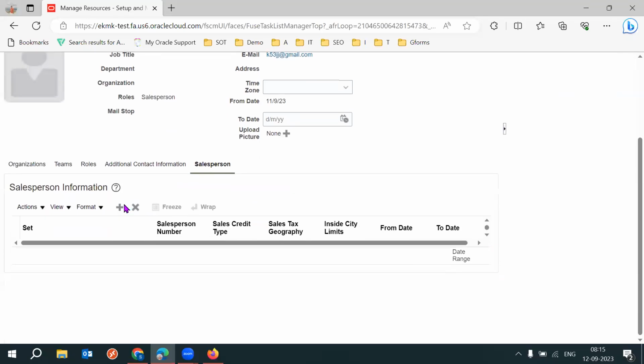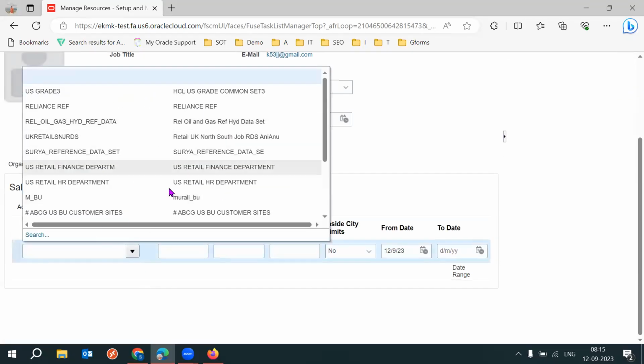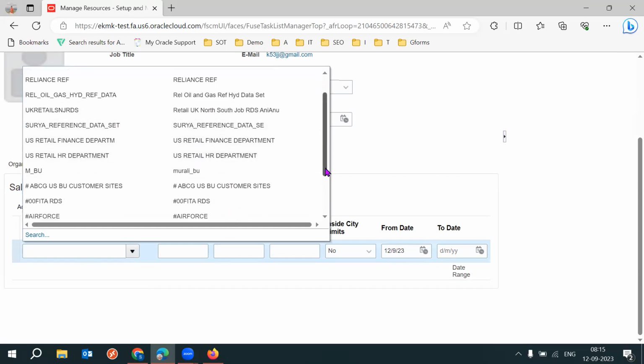Under the salesperson from the drop down. Yeah, I think it took time. Yesterday, it was not displaying the list in the drop down. Okay, it took time. Maybe log out and log in also might have worked. Okay. Understood, team?